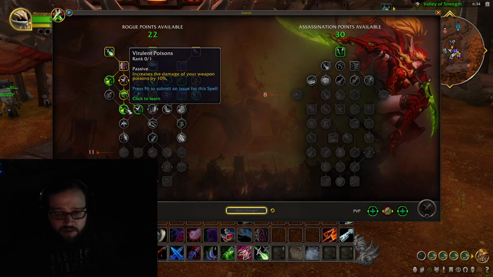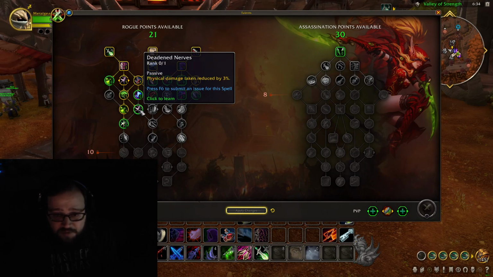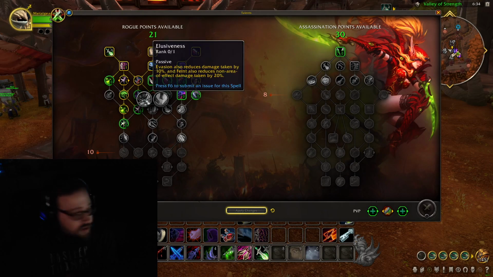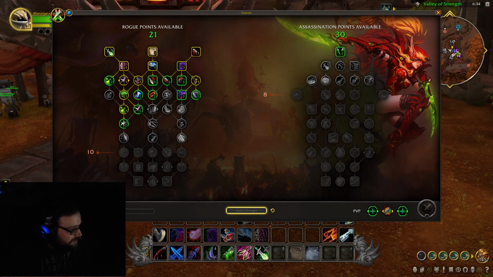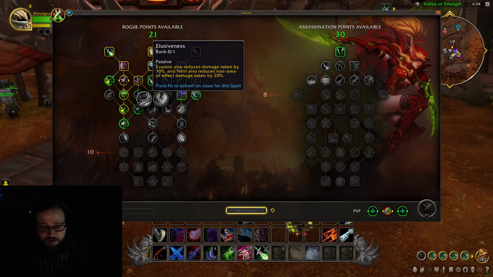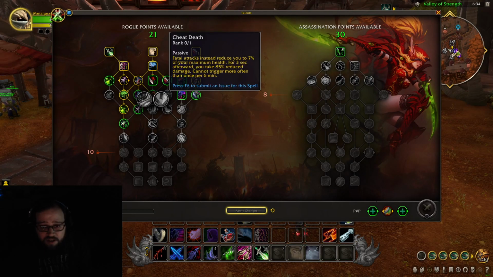Yeah. Virulent Poisons. Increases the damage of your weapon poisons by 10%. Alright. Thick as Thieves... Dead and... Physical damage taken reduced by 3%. Alright. And we got a choice node right here in the middle. Oh, wait. Let me fix this before it becomes a problem. There we go. I caught that beforehand. Choice node. Elusiveness: Evasion also reduces damage taken by 10%, and Feint also reduces non-area effect damage taken by 20%. Okay. Or Cheat Death: fatal attack, instead of reducing you to 7% of your max health, for 3 seconds afterwards you take 85% reduced damage. Cannot trigger more often than once per 6 minutes.